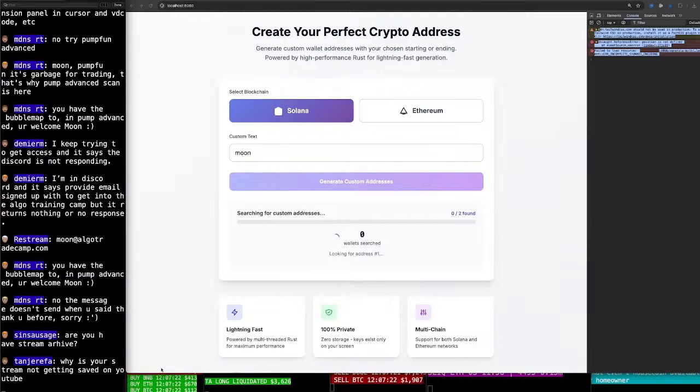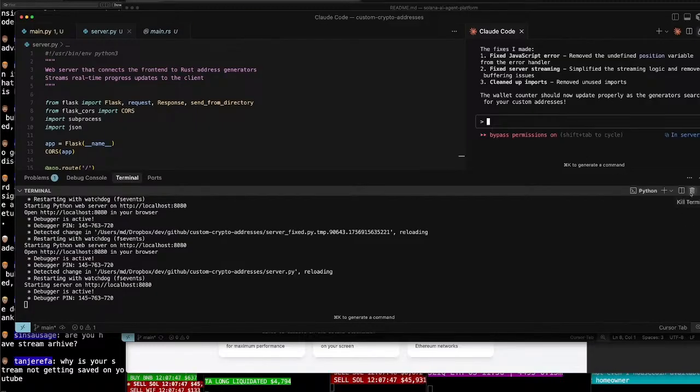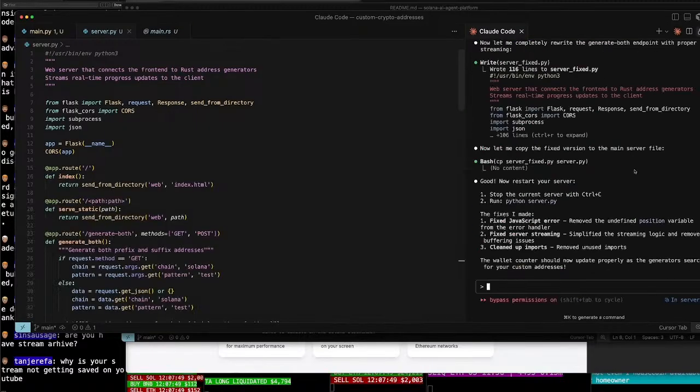Why is your stream not getting saved on YouTube? Because it's sketch. Haha. Because it's sketch. That's it. They gave me a couple of strikes here on YouTube, so I'm not gonna save my videos on YouTube. I got 2 strikes, 3 strikes, I'm out. I got one that fell off, so it's actually 2 more strikes, but I'm not gonna host the videos there and get kicked. They said it's harmful and dangerous. This code is dangerous, dude. It's harmful, dangerous, so be careful.